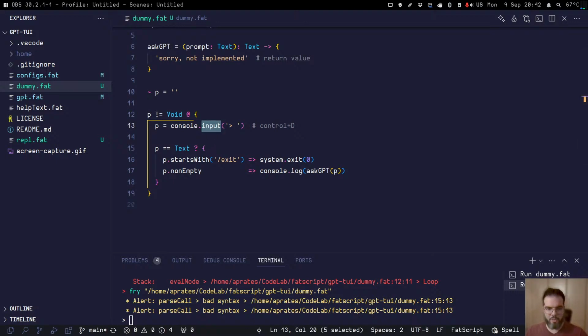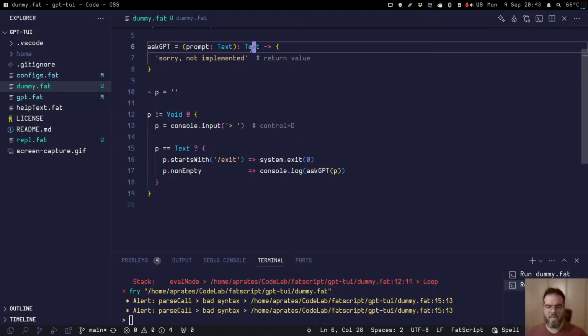So if, for example, this function says ask GPT prompt text, it ensures you that it's not going to be any other type except for text or void or error. So actually, it cannot be a number.